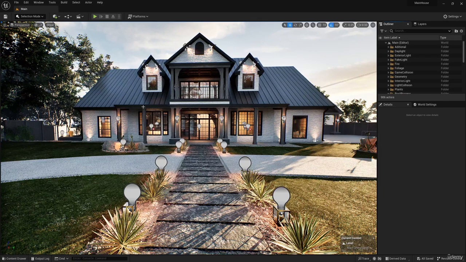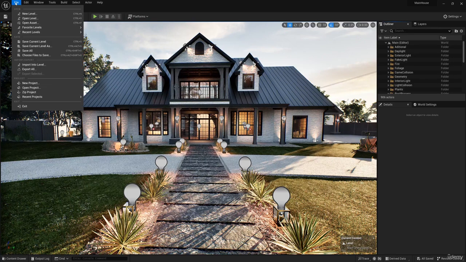Now that the project is complete, let's create a cinematic animation. To render and animate a project, it's best to use a copy of the main project, because some changes will need to be made. First, I'll create a copy of the main project. For this, you need to pack your project.